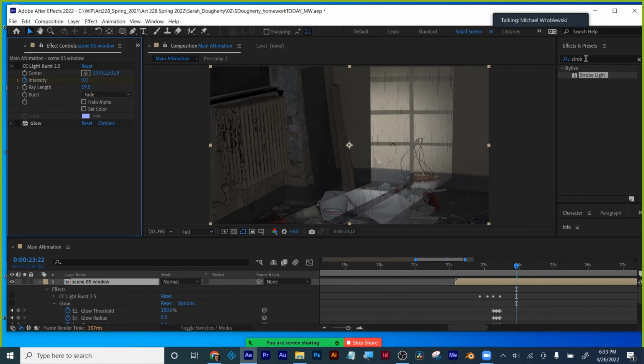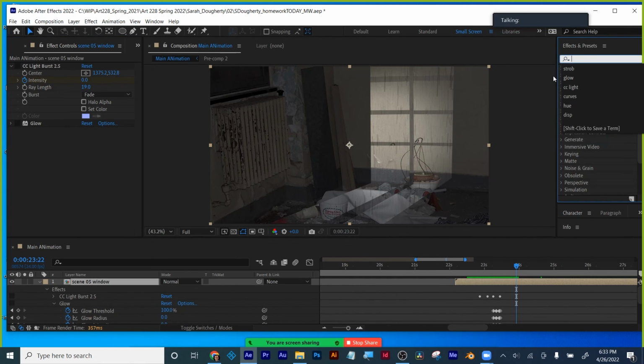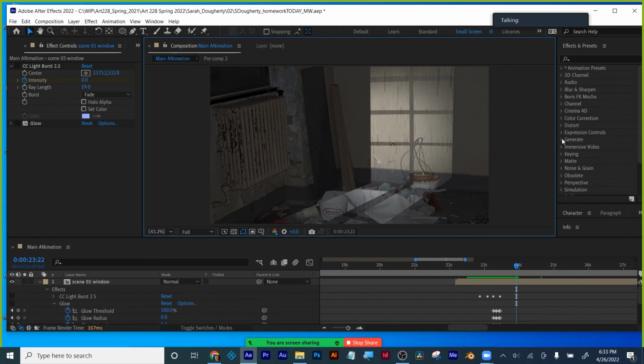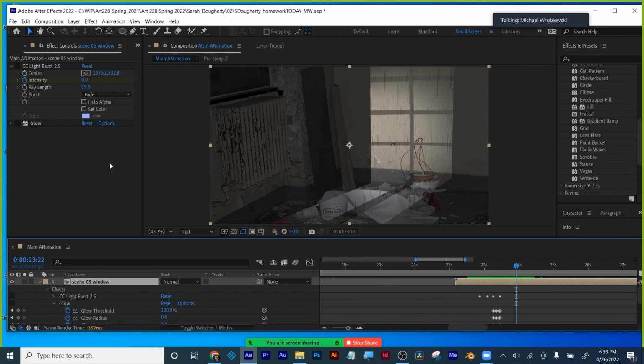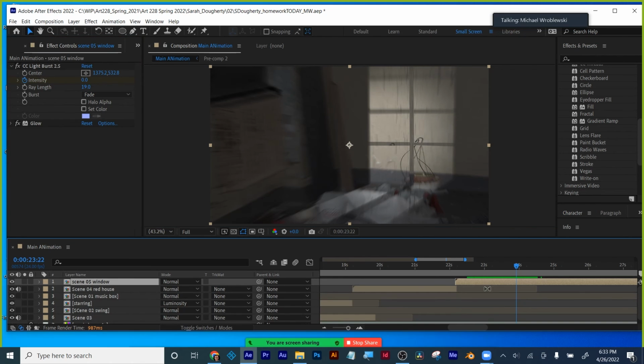We're not going to do that one. Maybe it's even just combining both of these, just lining up your keyframes, you know?